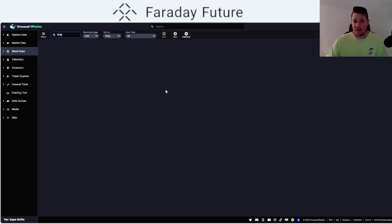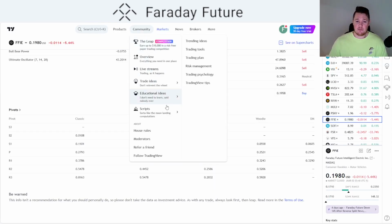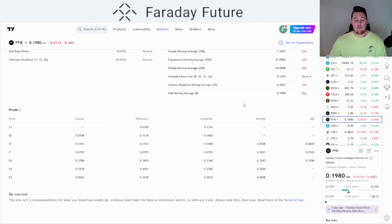As far as big money getting in over the last little bit, absolutely nothing. So a lot of the volatility over the last several days was just algorithmic trading and shorts, but nothing over $100 million. As far as some technicals, if you really still like Faraday and you want to trade it, with it sitting at roughly 20 cents, give or take, it is trading between this S1 and the pivot. So 17.6 cents is going to be that next strong support, and it bounced off that general area, so that's a good thing. Aside from that, 27 or almost 28 cents is going to be the next strong resistance. But no matter what, as you can tell, the fib levels are very wide, so that's a lot of volatility.